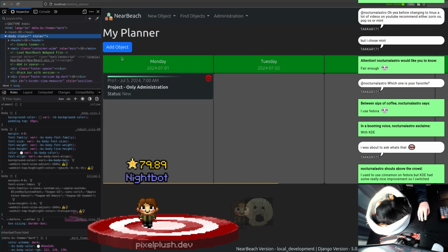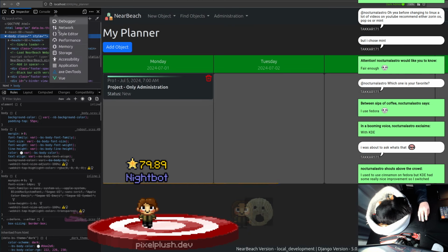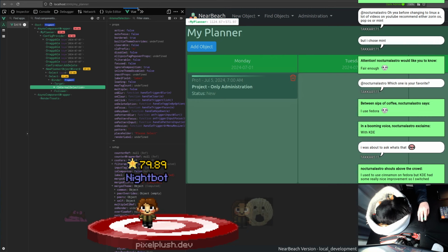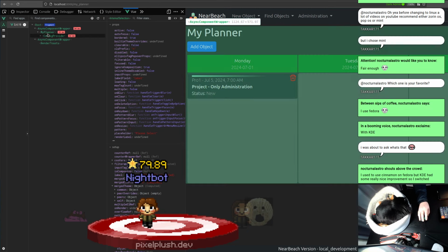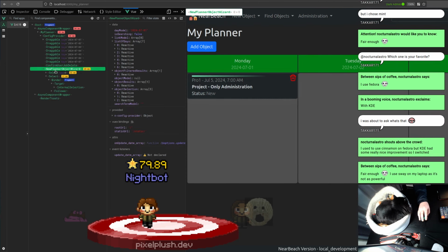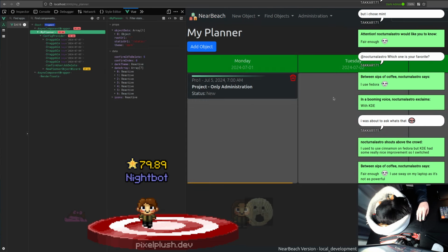Alright, so we've got my planner. What I was thinking is, if we have a look at the view and open this up, just going to refresh this. You'll notice that it goes My Planner, and then underneath My Planner we've got the New Planner Object Wizard. What I was thinking of is, under My Planner, sending this data down.